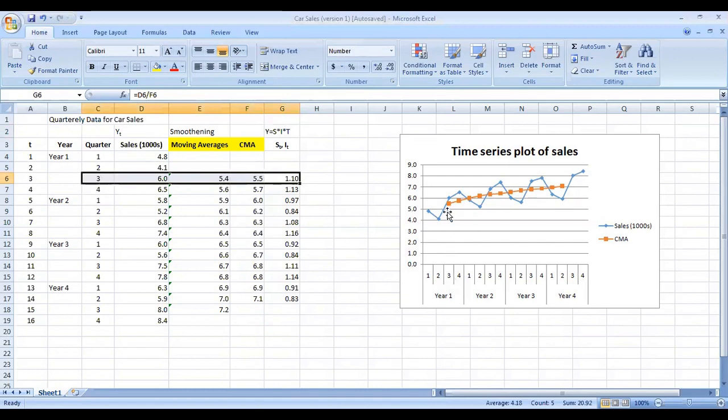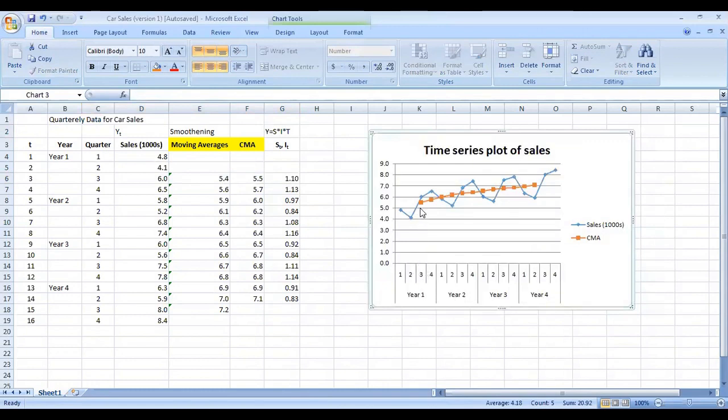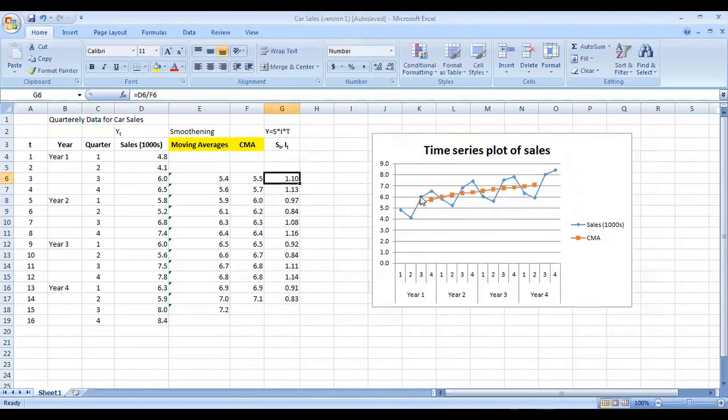When you look at year 1 quarter 3 in the time series plot, you have that particular plot 5.5 here, and the 1.10 plot over here. What is meant by 1.10 is that the seasonal factor and the irregularity factor is 10% above the baseline. Is it clear?